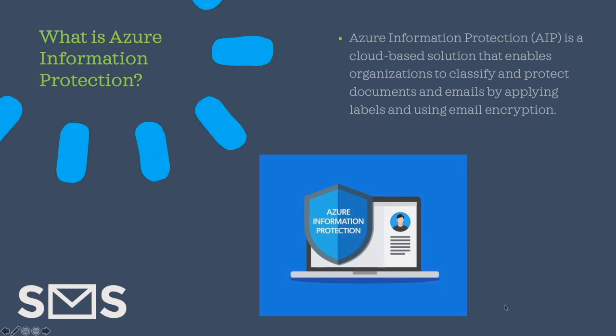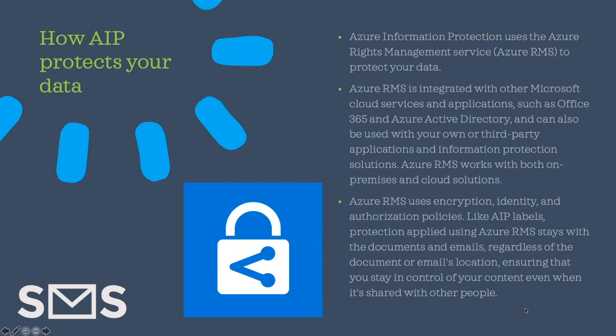Right. And how does that protect our data? It protects the data using what's built into Azure, which is RMS, the Rights Management Service. Basically, what that allows you to do is add labels to certain documents and emails. For example, if you've got a sensitive email that only certain departments need to see, you can classify them so only the finance team can see it, and no one else can.